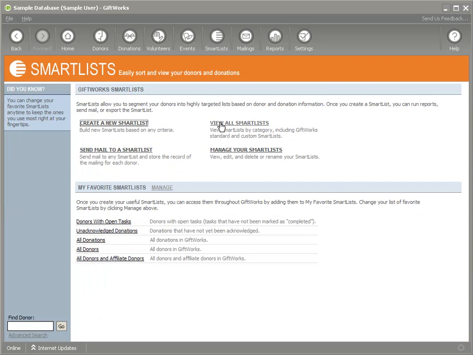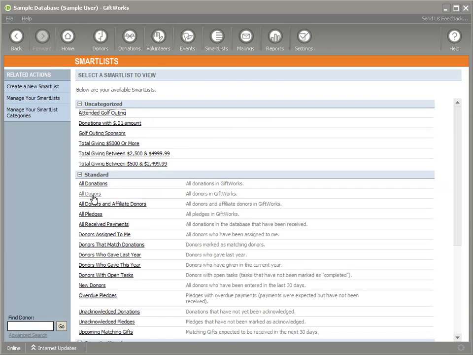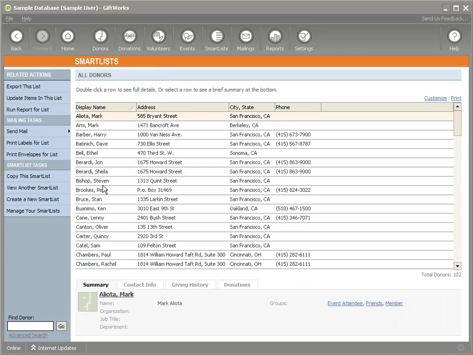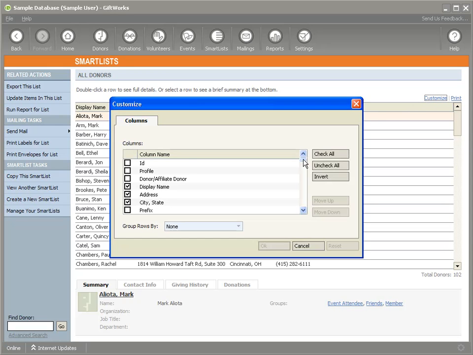Let's say we're going to go to our all donor smart list. Let's say all this information is very important to us when we're reviewing donors, looking at donors. So let's say for whenever we're looking at the all donor smart list, it's important to us not only the primary information, which is already available, but also their secondary information, like their cell phone numbers or maybe their business emails. So if we customize and choose what columns, you can see as we scroll down here, we currently have the phone on there. We don't even have the primary email. We'll do the primary email.